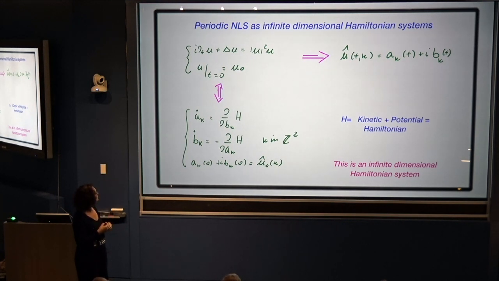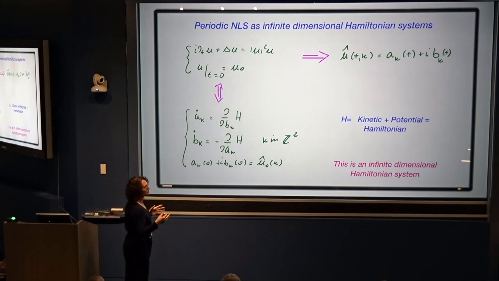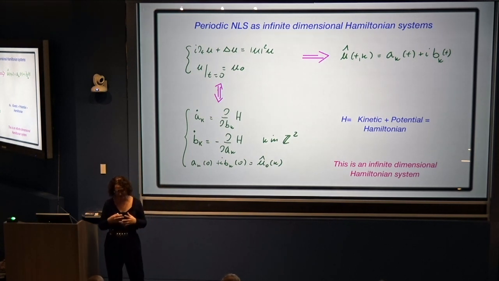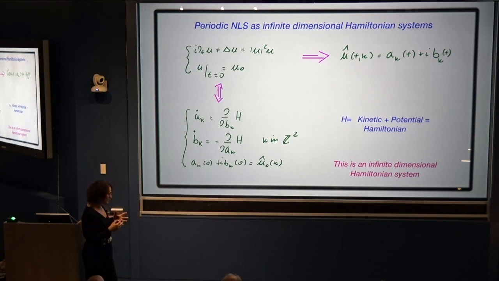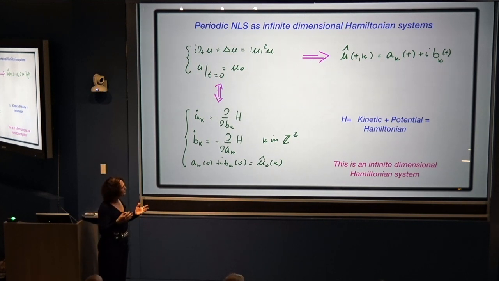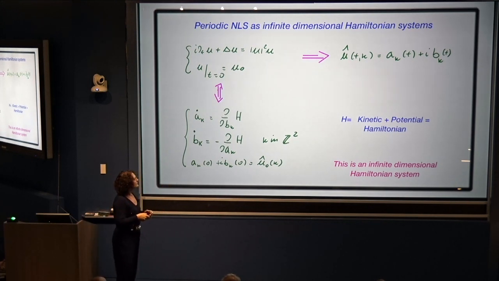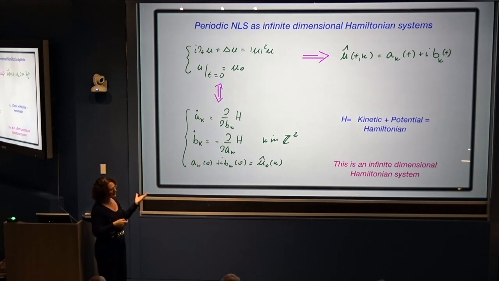Okay, so one last bit that I want to mention is another great aspect of these equations that have been introduced from the beginning: you can think of them as infinite dimensional Hamiltonian systems. Now, finite dimensional Hamiltonian systems have very rich mathematics behind them. And from a mathematical point of view, it's interesting to see whether those theorems move over to the infinite dimensional case, but also studying the system as an infinite dimensional Hamiltonian system, like I'm going to say in a second, gives answers to questions that come from physics as well. So what I want to say is that there is a beauty both mathematically and physically.